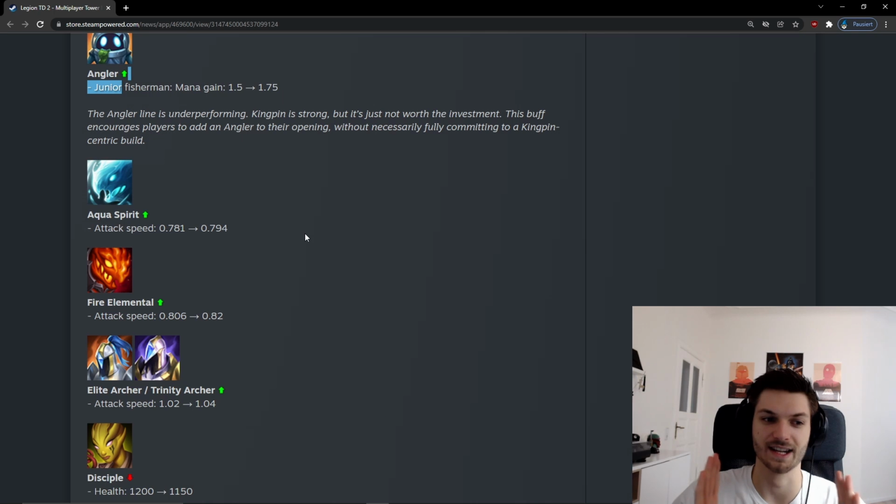And now finally, we have more buffs to the Aqua Spirit and to the Fire Elemental. I am a big fan of the Fire Elemental, as you might know, especially from me playing it throughout whole season 3 and 4 as main opener. Big fan of it. I really like the early game power you can get with it if you know how to play it, but at the moment it's just way too weak.